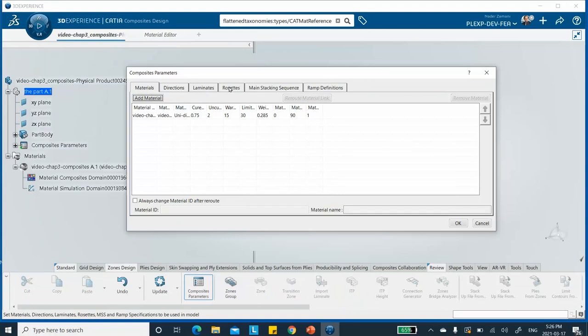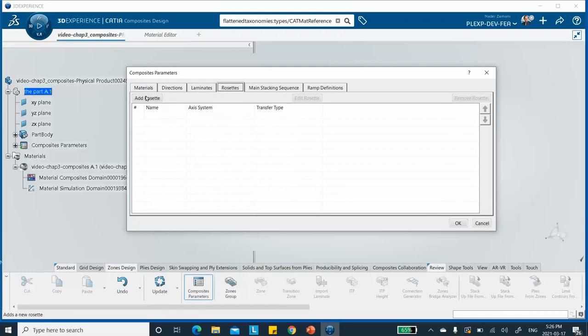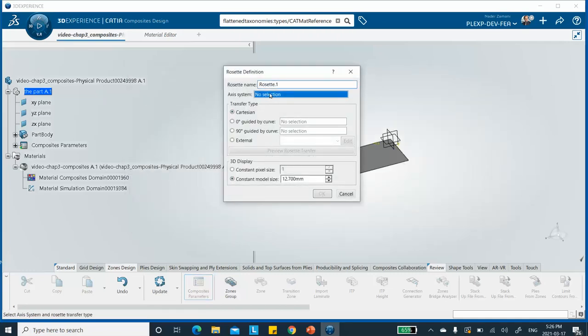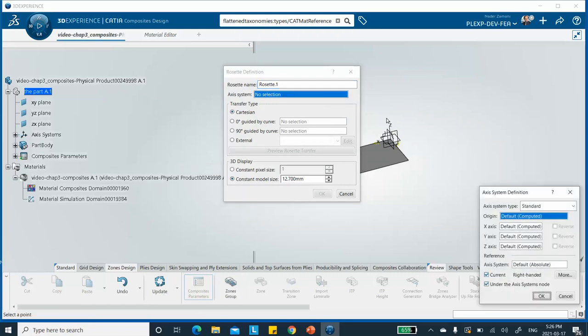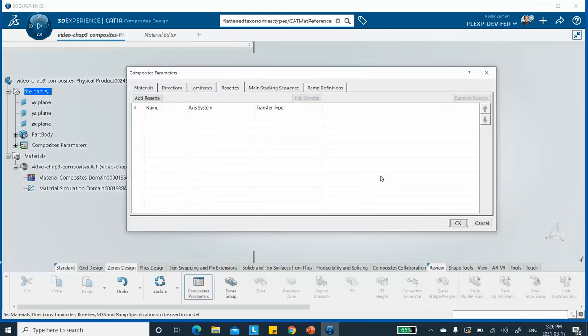Now, remember, I said that you can create a rosette later. I didn't create it before. You click on it, and it says add a rosette, and then I put the cursor there, right click, and create it. So it's going to create one here at the global origin right there, which is fine for me. I always uncheck this current. It doesn't bother me.